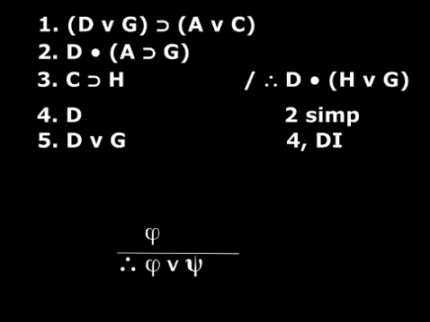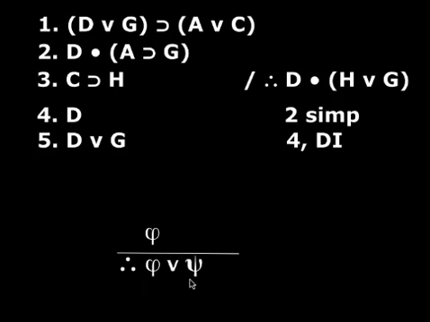Okay, now let me just remind you of the rule of disjunction introduction here. If you have a statement, I can derive a disjunction that has that statement as one disjunct and any other disjunct I want as the other statement. So I have D, and I get a disjunction that has the statement I already had as one disjunct, and any other statement I want as the other disjunct. Now some people have asked this question in the past: where did G come from? Well, it came from the fact that I wanted G there. This rule lets me put any statement I want as the other disjunct, and I wanted G.